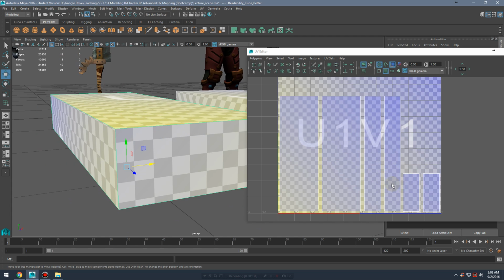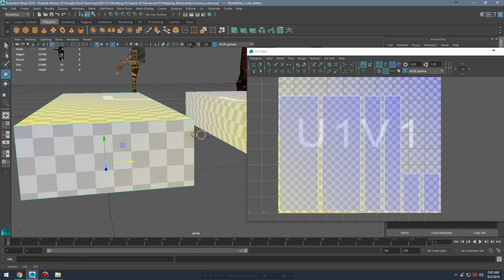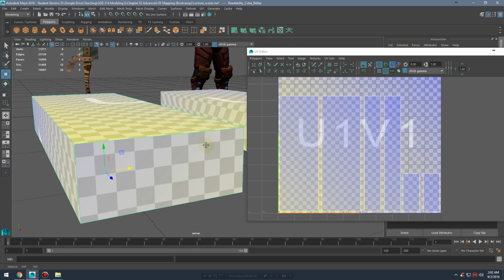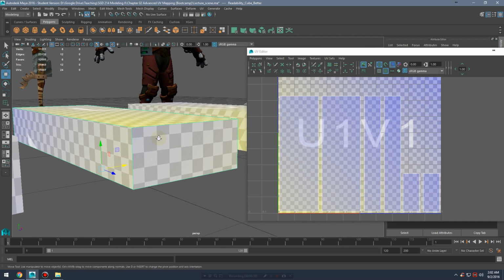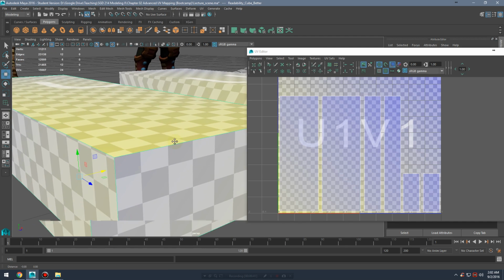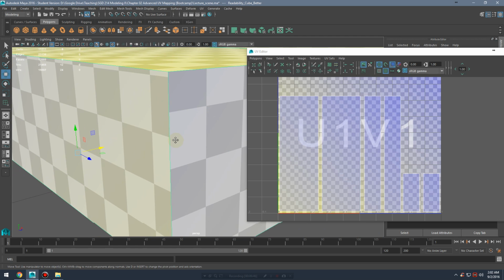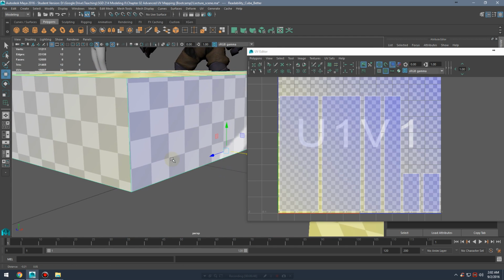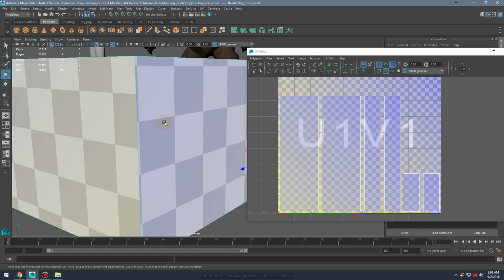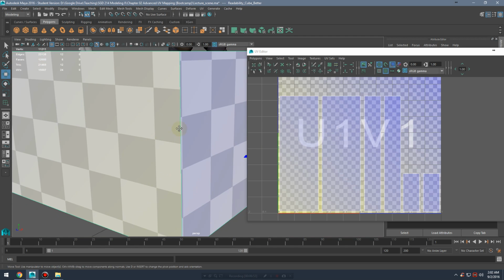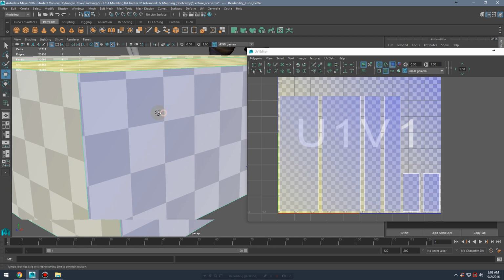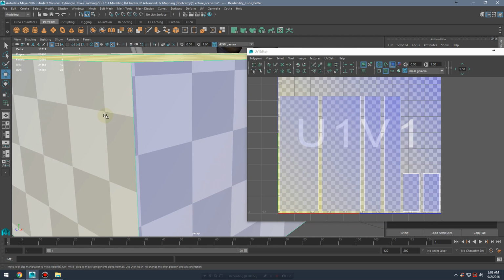The more faces you have on a model, the more of a hit it's going to take to your game engine. So even while this looks good, it may not be the best. Also, what we have to contend with is look at all these seams we have now. There's pretty much a seam on every single edge we have here. So it's going to make texturing this guy inside of Photoshop a lot harder because we're going to have to figure out how to line up maybe a detail that curves around this edge right here. You can see from the squares they're not lining up at all. So that could be an issue.